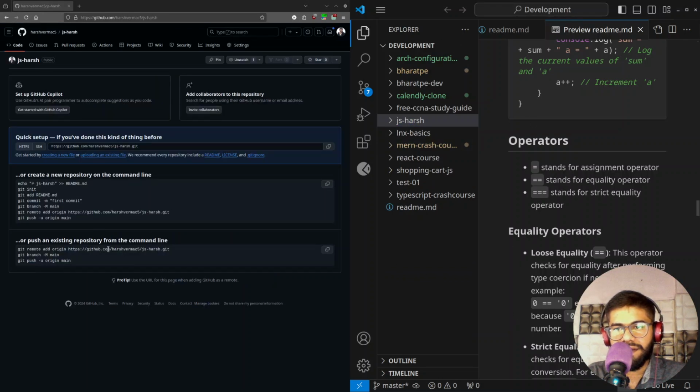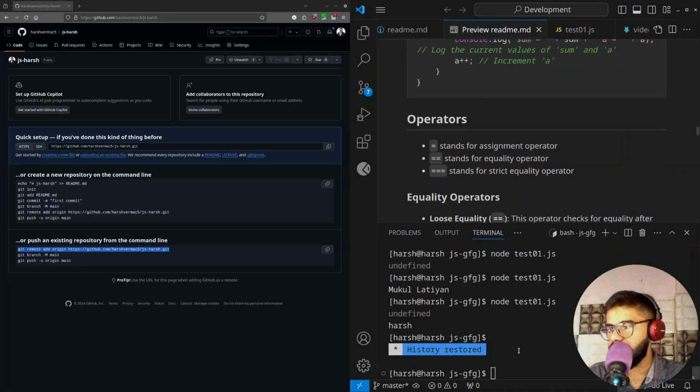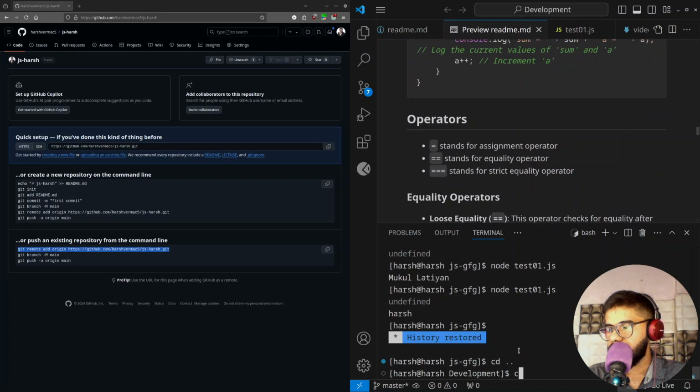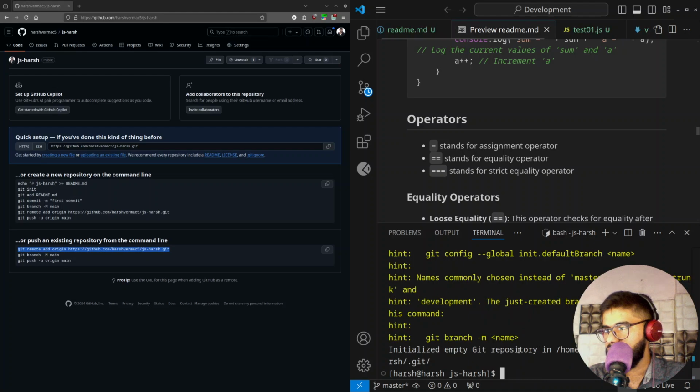After creating, what we are going to do is copy this command, open our terminal. Let's close this because this is cd back, change directory to JS Harsh. Okay, now we want to initiate git init, and the git has been initiated.